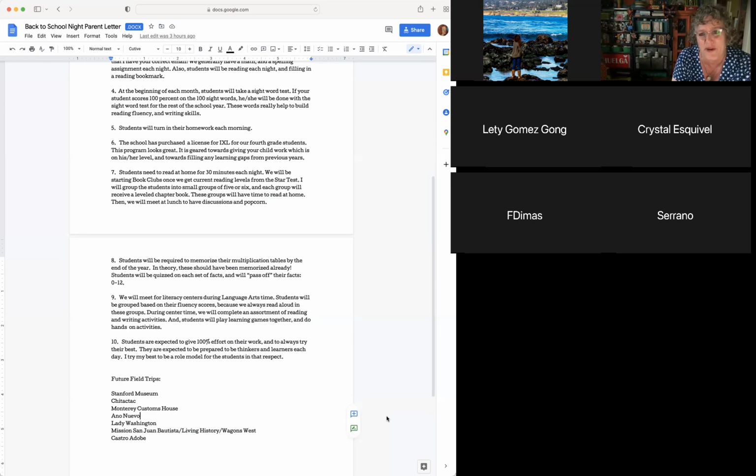Field trips are very squishy right now. Part of the problem is that all of our field trips have elderly docents. And when I say elderly, there's this guy named George on one of the field trips, and I swear he's 900 years old. He looks like you could blow him over with a feather, and he's awesome. He always wears a costume from the 1800s, and he talks really quietly, and the kids listen really hard because he's really awesome.